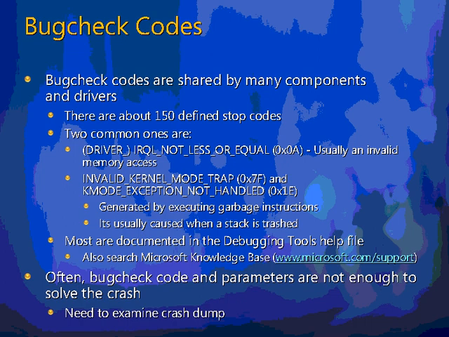Those are usually generated by executing garbage instructions, or when the stack of the thread executing in kernel mode becomes corrupted and it tries to return off into La La Land. Most of these stop codes are actually documented in the debugging tools help file, and you can also search Microsoft's knowledge base for information about them. But most of the time, the stop codes and those parameters are not going to help you really figure out the cause of the crash.